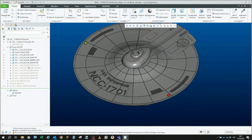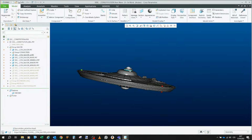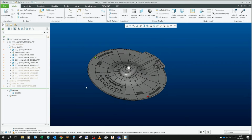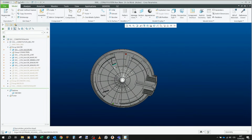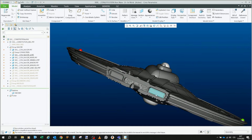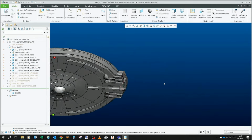Here on the top we have the second sensor, which originally was the dome on the bridge. And now we will go to the bottom part. So here into these triangle openings we will add the landing gears, and those serve once again as connecting pieces for the second half. Now to the back, to those cutouts, we can insert the impulse drives.